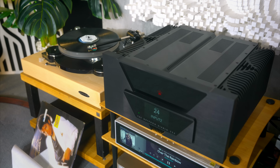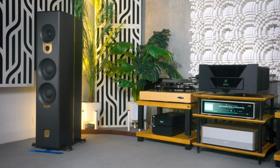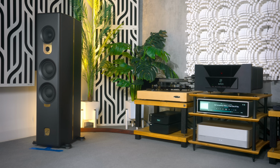And it was only at that point that I remembered, oh wow, these have a wideband mid-range driver. Then it hit home to me straight away, wow, it works, it makes sense. It's a really clever, well done design of the speaker. And with the right amplifier, the vocals can sound stunning for their clarity, with a lovely authentic timbre and rich warm tone. Vocals that are right up my street because of how the upper bass and lower mid-range region is so well integrated. And in my head I'm thinking it's the integration between the bass drivers and the mid-range, but it might just be the mid-range driver doing it all itself.